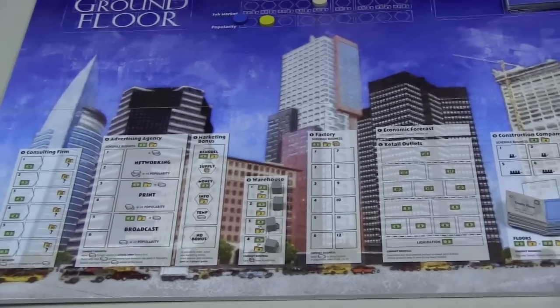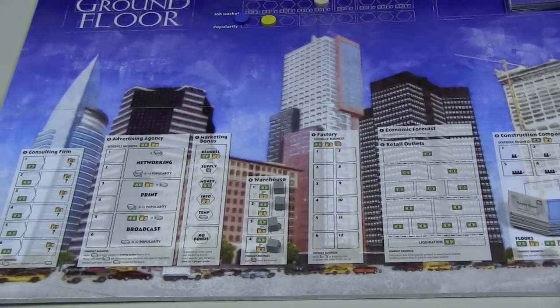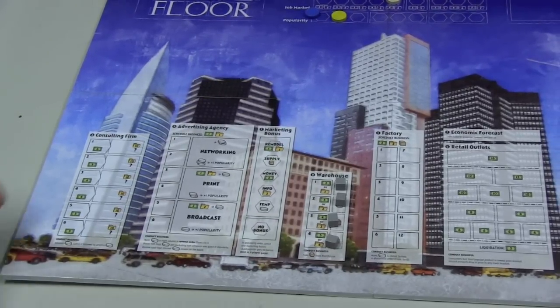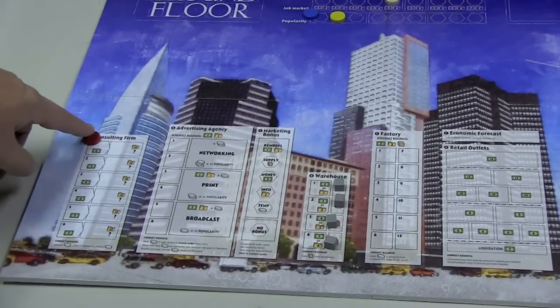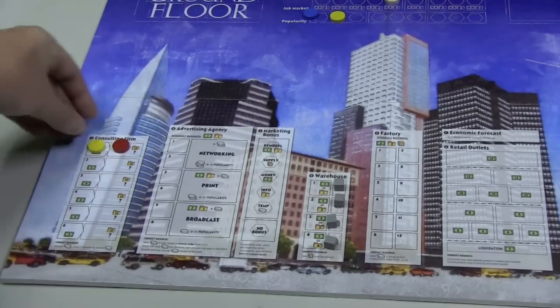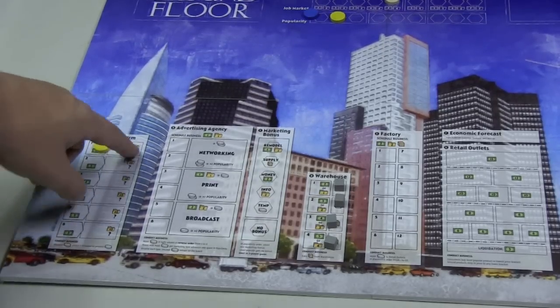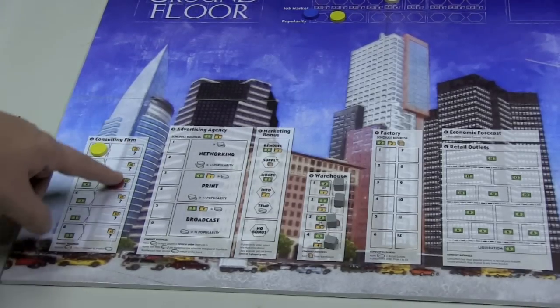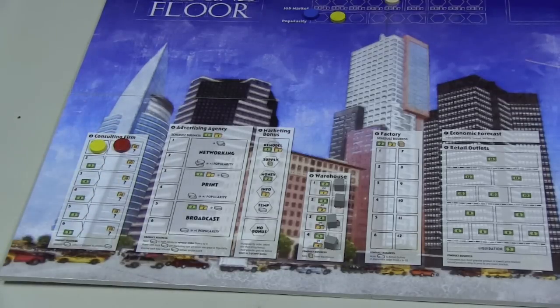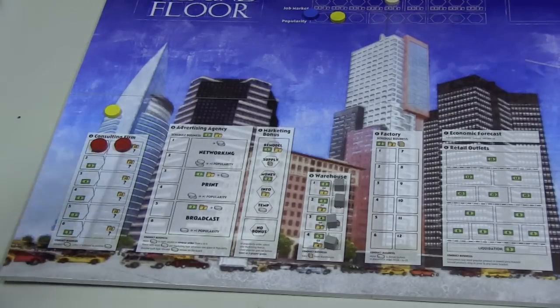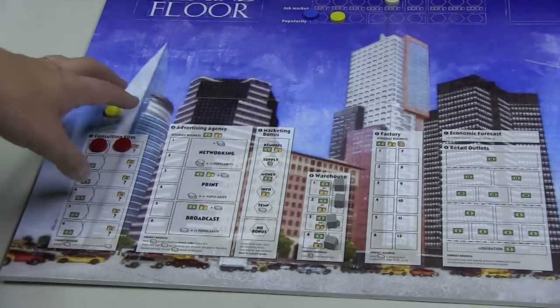But you can also place your discs out here. And these discs out here will do different things. And I'm not going to get into complete detail on these, but I wanted to talk about several of them. Over here, the consulting firm, when you put your people here, it costs money. And you get really nothing initially. Your piece will move over. But if someone else puts their piece there and then theirs moves over, you'll get ten information. So you basically have a meeting here at the consulting firm. But there's a possibility nobody else will pay the following turn. And then you don't get your information. Of course, you can do it yourself and form a loop. But you're paying money each time to get information.